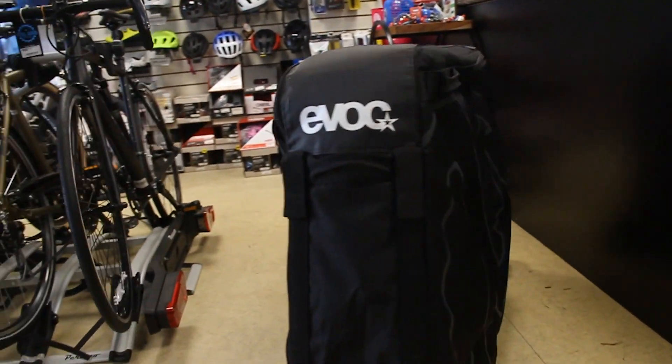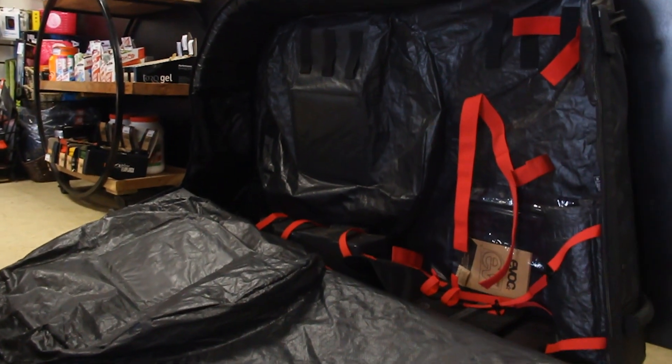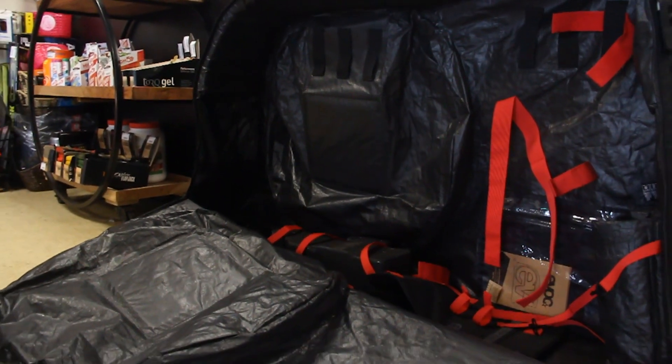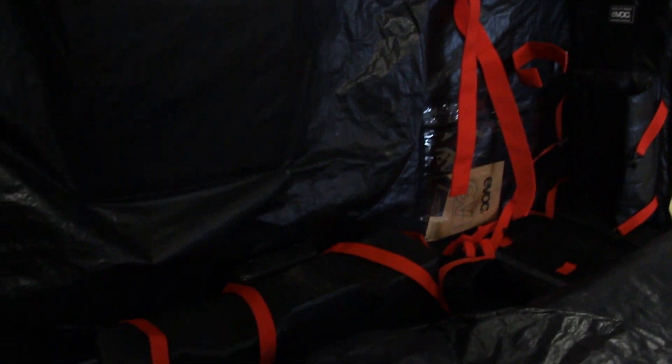Lastly with the news — the other thing with hire. We've got our bike bags for hire. So if you're going away this season and you've got a trip planned and you want to pack up your bike and bring it with you, we've got these really good EVOC bags — have a look at them here. We're going to have an online booking portal for those as well. We already have a few bookings already, so get your dates in if you've got them. You can book me in as well — I fit in a bag, so I'll come too.